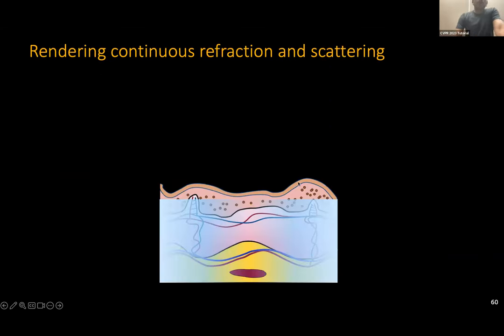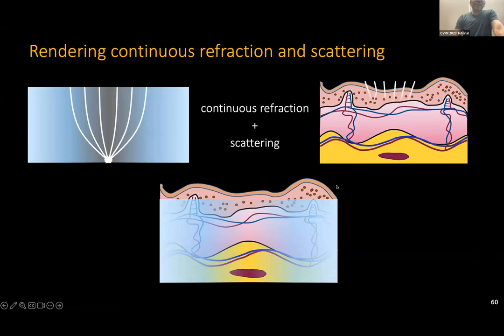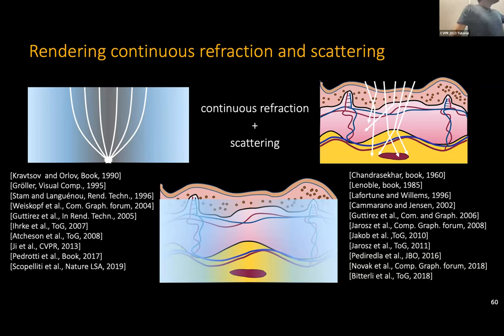To simulate virtual waveguides, we need to simulate two complex light transport effects: continuous refraction, where the light continuously curves because the refractive index is continuously changing, and light scattering, where the light's direction randomly changes because of the scattering particles inside the medium. Both these effects were independently studied in graphics and physics, and many papers were published on them. But when put together, continuous refraction and scattering, there was not even a single unbiased physics-based renderer available. So we built that algorithm so that we can analyze the scientific imaging system, the acousto-optic imaging system. Let's see that next.